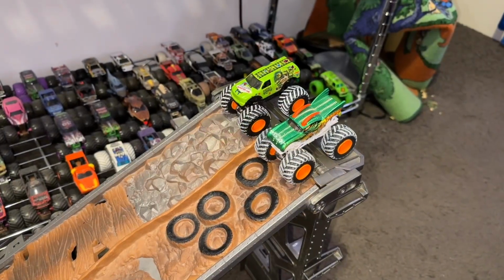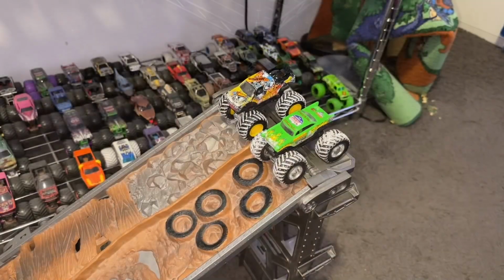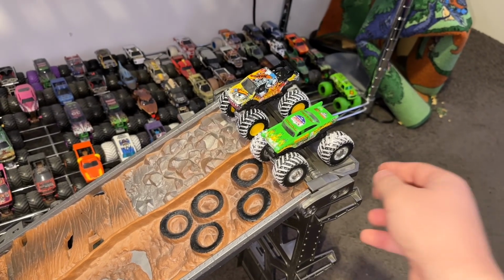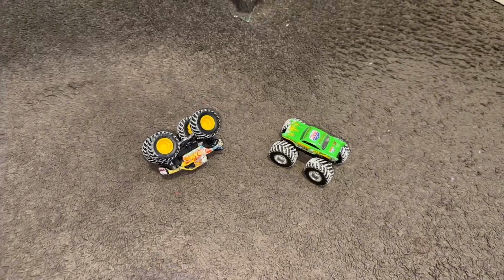Next up, we have Jester taking on Dragon. And the win is going to go to Jester. Next up, we have the Black Roll Cage Hot Wheels taking on Avenger. And it is going to go to Hot Wheels.